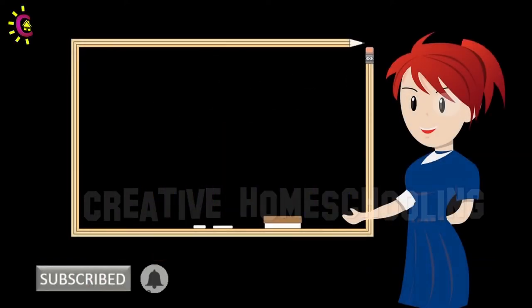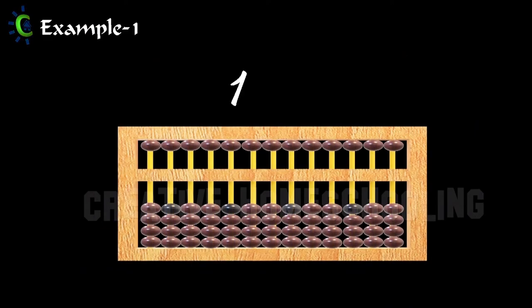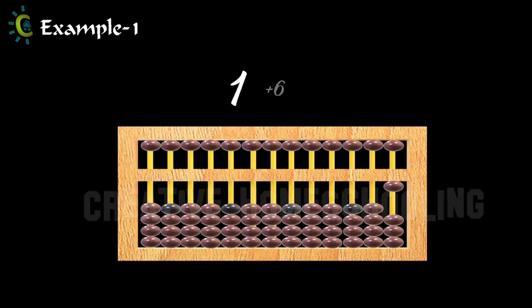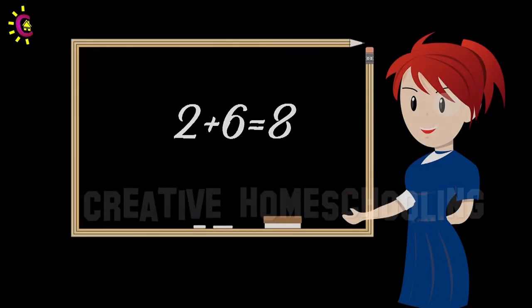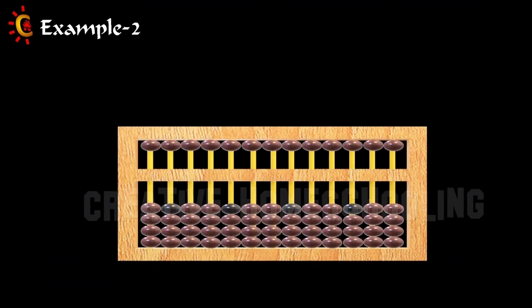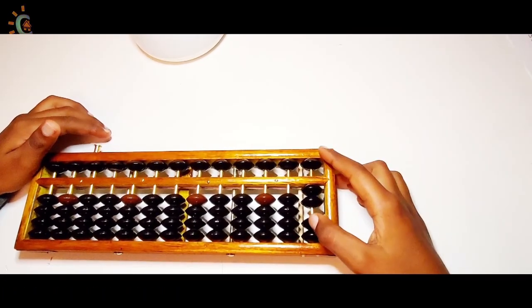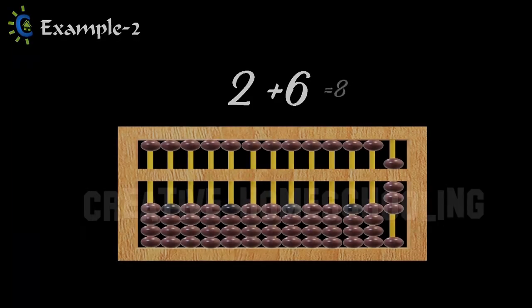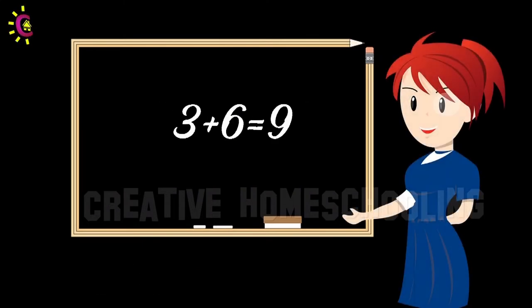Let's look at some more examples now. 1 plus 6 equals to 7. Plus 6 equals to 8. Plus 6 equals to 9.